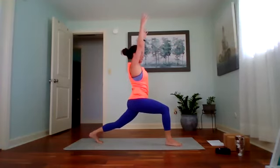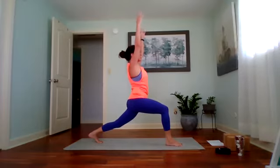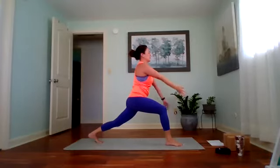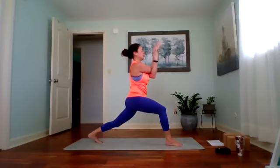Breathe in here. Pushing off of left toes. Breathe out. We'll go into eagle arms from here. So left arm under, right arm on top. Either palms of hands together or hugging towards the shoulders.